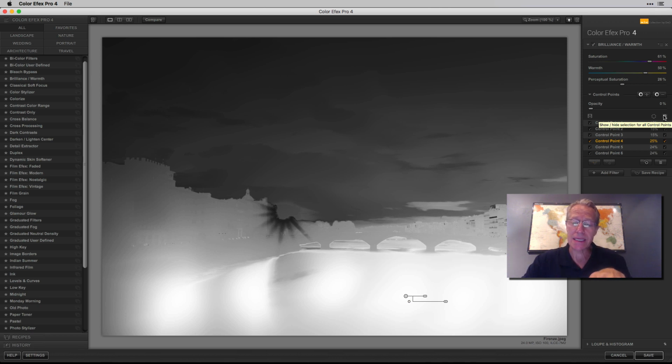So you can see what these control points are touching. The gold one is control point 4. That's the one that's highlighted right here and is in gold. But by clicking on that, it shows you what they're covering. So in many ways, that's masking, right? That's pretty much the same as doing like a brush mask and just applying something in Luminar.